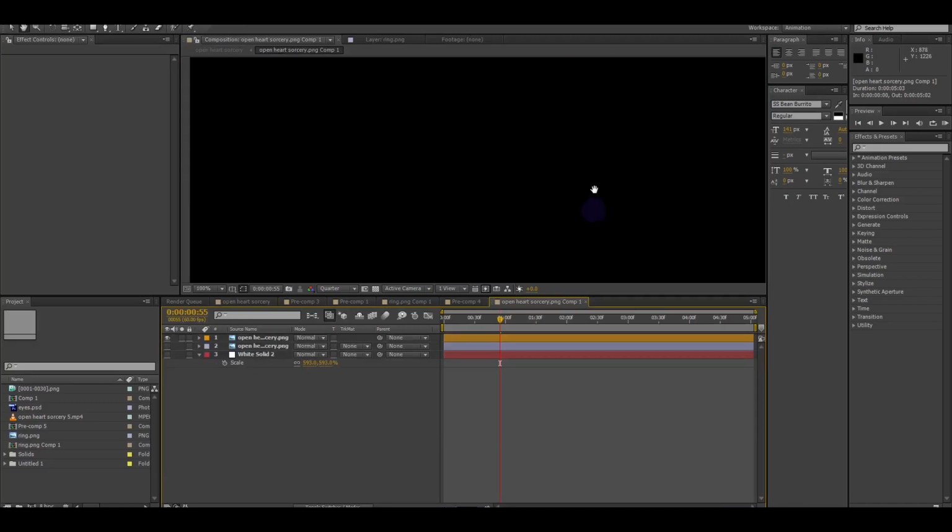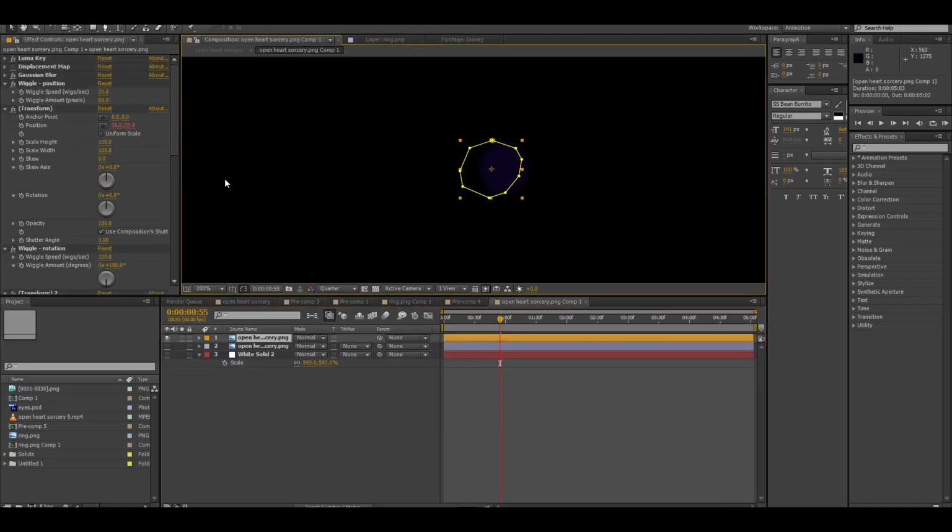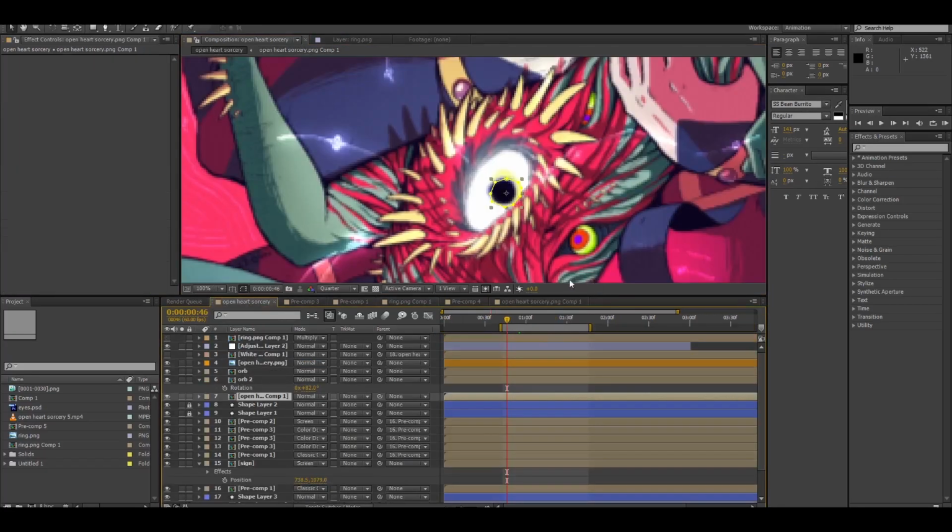Okay, you could barely see it, but this is what the actual orb looks like, and this is without the luma key that removes the white outline. I gave it the wiggle effect, the wiggle position, so it's kind of spazzing out to show how much energy it's emitting.